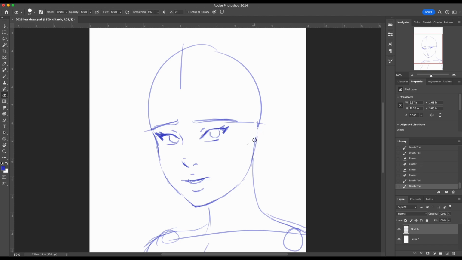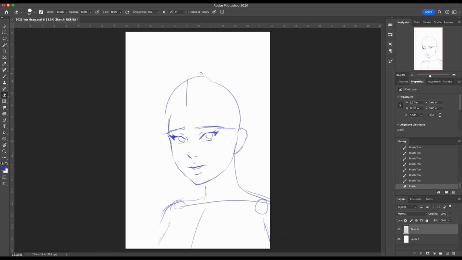Okay, and then the next feature we're going to do is the ear. It starts at about the top of the eyes, and then it goes down to about where the bottom of the nose is. Yes, a line like that, and then you can adjust it if you want it to be bigger or smaller or whatever. I think that looks pretty good. And then we'll come over and reshape her forehead because your head is not that round. So I'm just going to have it go up a little bit. And yeah, let's zoom out and take a look.